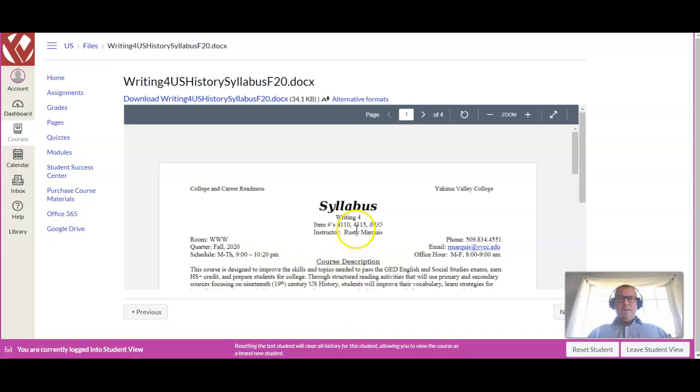This is the syllabus, the course syllabus. Now, what's a syllabus? How I like to explain it to students is it explains the terms of the class. You could call it a contract, if you will. No one's going to sign it, but it's kind of like a contract. I do my part, you do your part, and together we learn what's available in the course. So as you can imagine, it's extremely important.